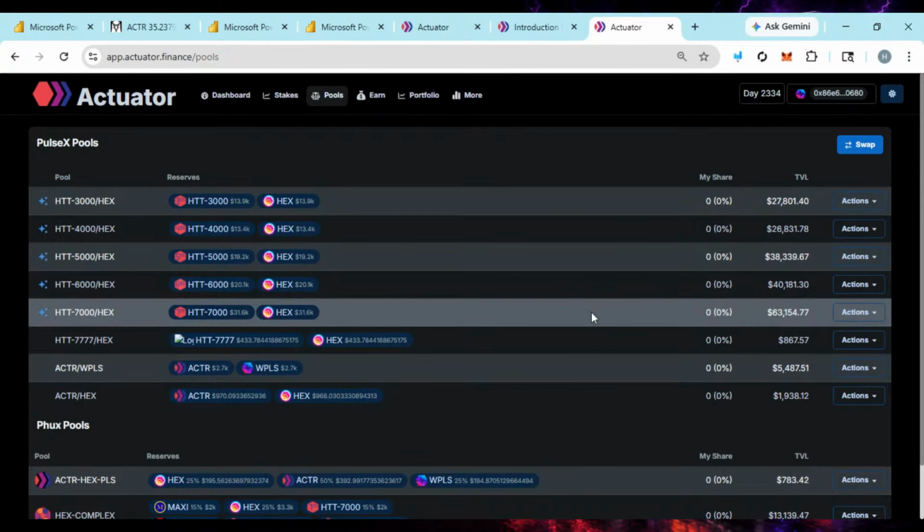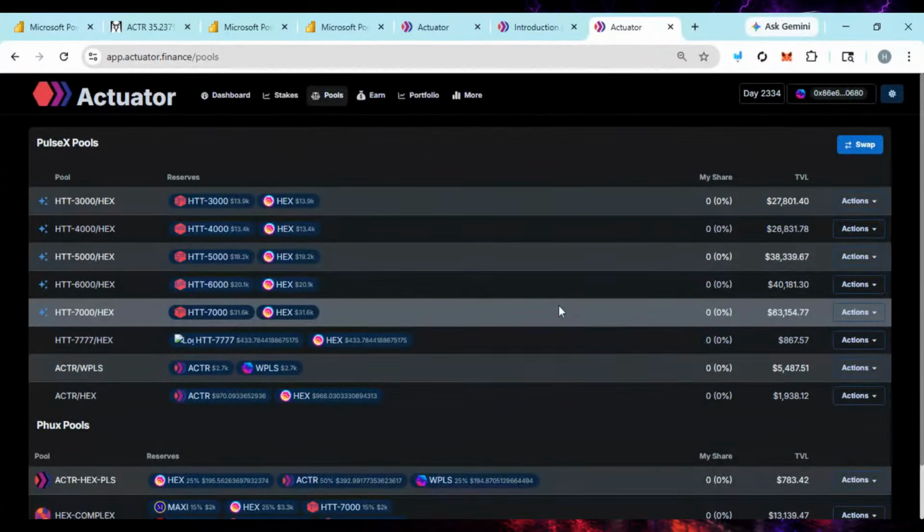And my estimate, we won't know until the market really comes back. Right now, I'd say I feel pretty comfortable that 1 to 2% is the fee level. And so now, instead of earning nothing on the HTT or the HEX that they have in their wallet, they're earning 1% on the LP position of HEX and HTTs. Now, this isn't again something for the brand new user necessarily. This takes a little bit of knowledge and guidance to get yourself in a position for that, but it's not really that heavy of a lift, right? Anybody who's done farming before would have this down.